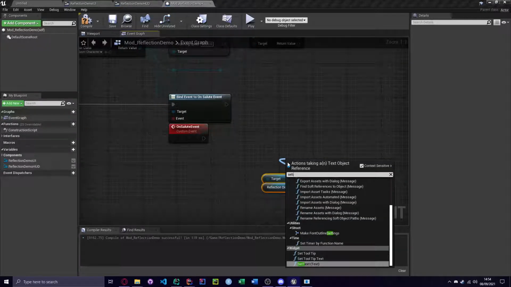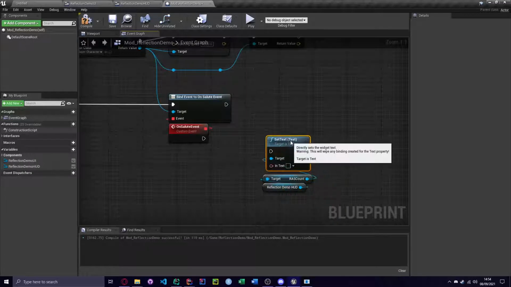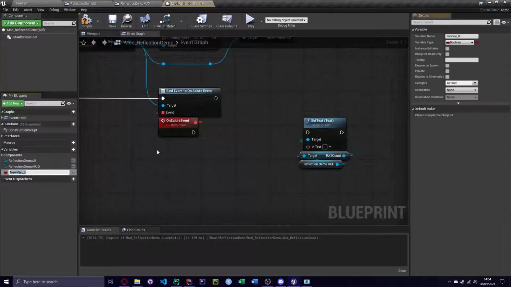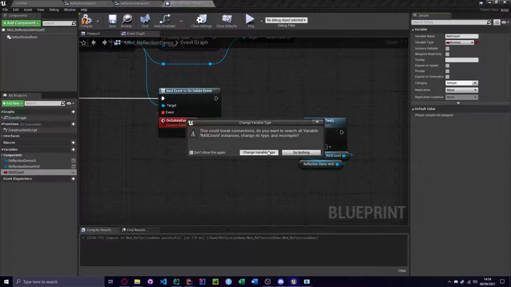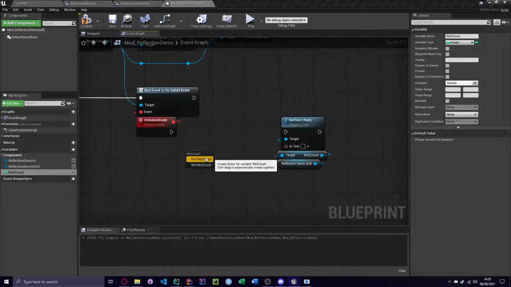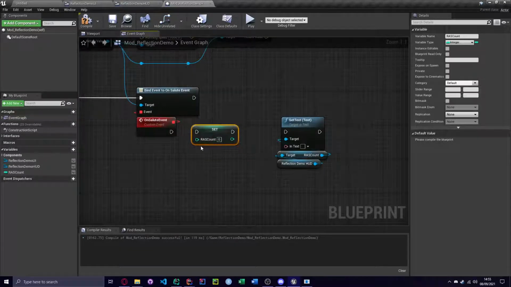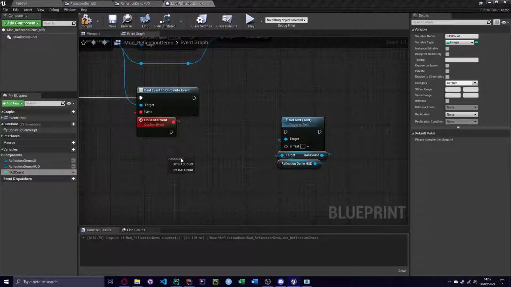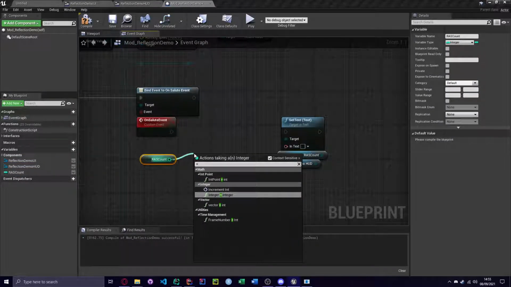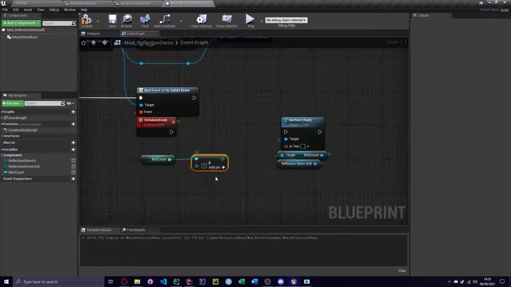And of course, I actually need to get the count of them, so I also need get raz count as an integer. And then I'll set that as, no, sorry. I will get this and I will add 1 to it.